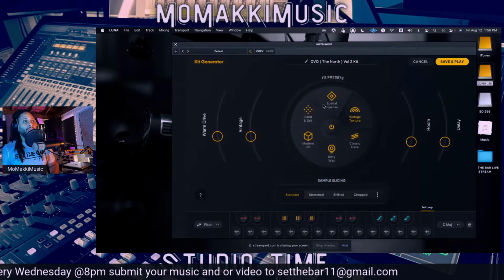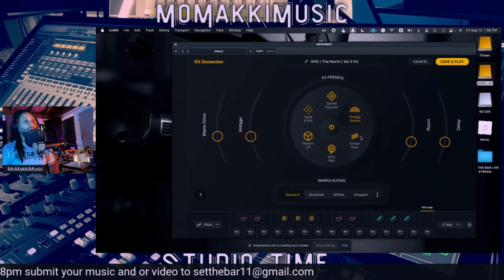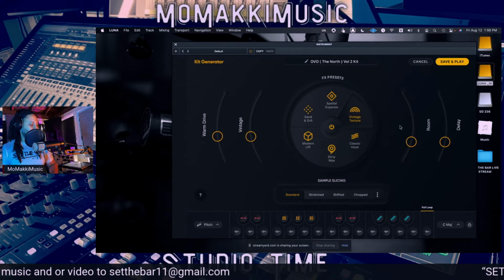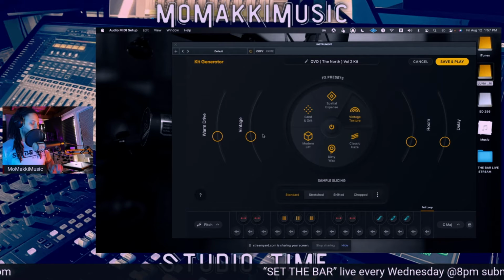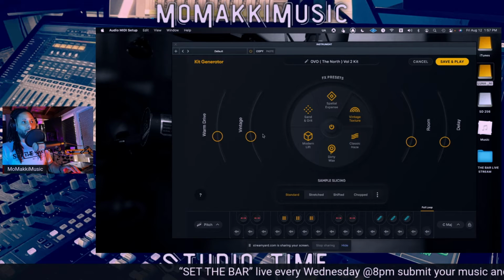Sand and grit and spatial expanse. We'll just leave it here on vintage texture. All right, so as I play the keys, you'll see what it's done to that sample.